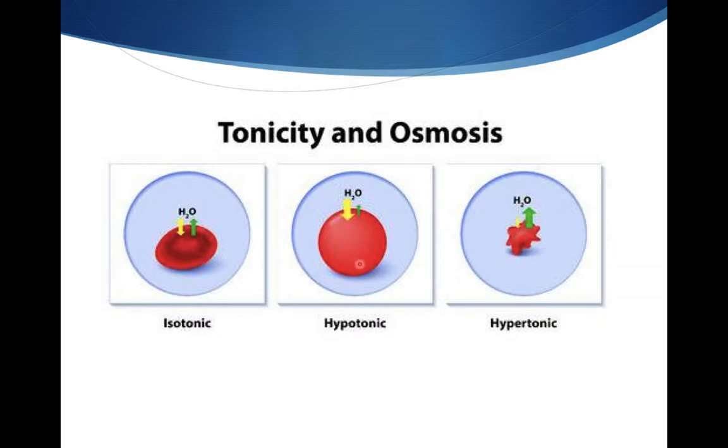If we have a hypoosmotic situation, then it means that we have a larger concentration of dissolved solutes inside the cell, and water is going to be rushing into the cell, causing it to inflate and lose its shape. Even worse is a hyperosmotic situation, where we have a higher concentration of dissolved solutes outside the cell. In that case, the cells are going to be losing water. This is a situation where we would be dehydrated, and so water is leaving our cells into our blood, for example. So this is the one that this lesson is going to focus on and how we avoid it.